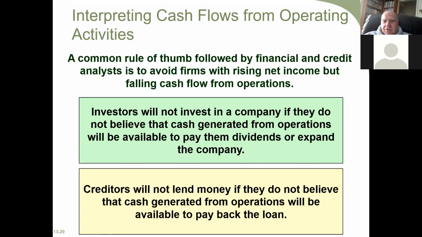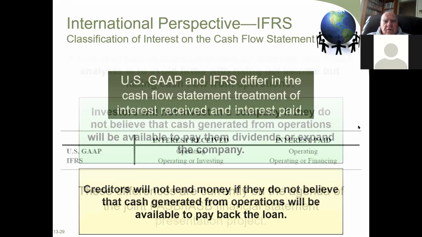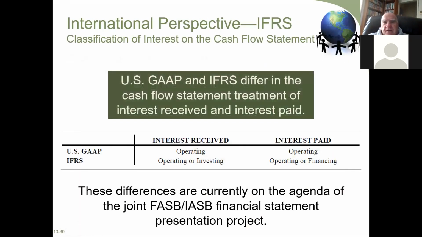So investors look at the balance sheet, they look at the income statement, they'll glance at the equity statement for sure, but they'll really hone in maybe on the cash flow statement. We can consider this the fourth of our financial statements. As you know, we're not going to worry about the international perspective.